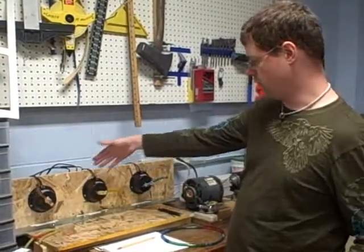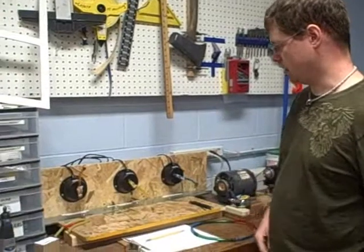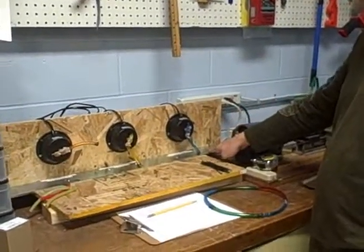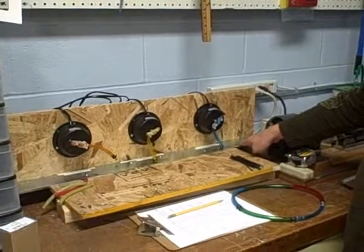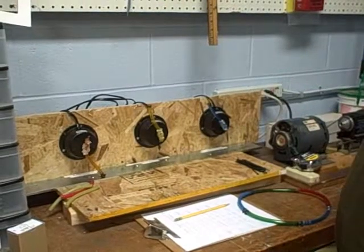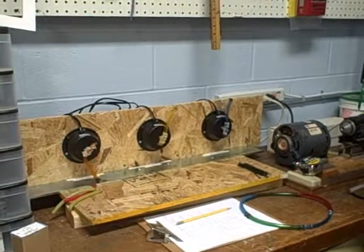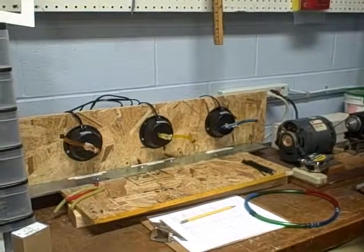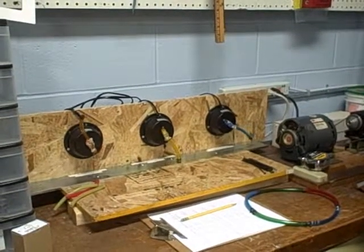These are attached to disco ball motors and as you can see the magnets revolve around. They click down to the steel plate and then they're tugged off, and this sort of mimics the action that they would receive when visitors are using these pieces in an exhibit. We will test and see which adhesive is the best for this application.